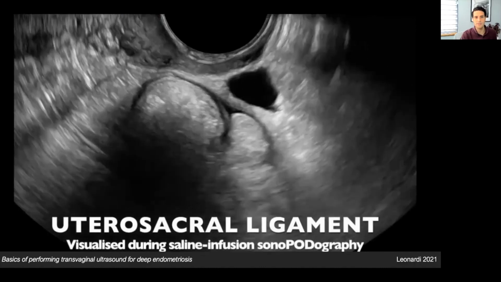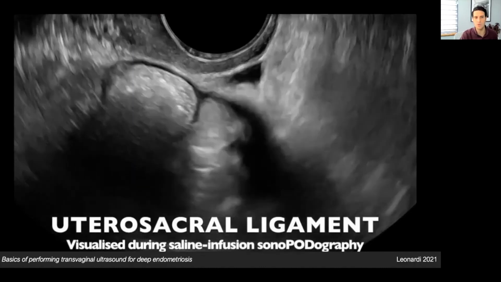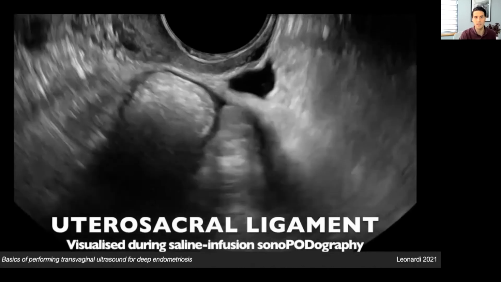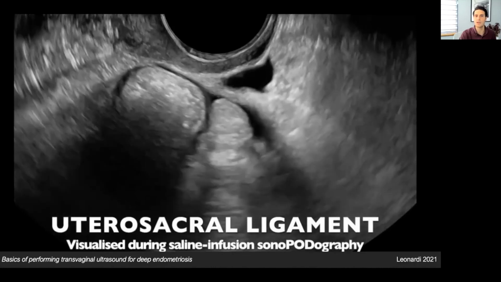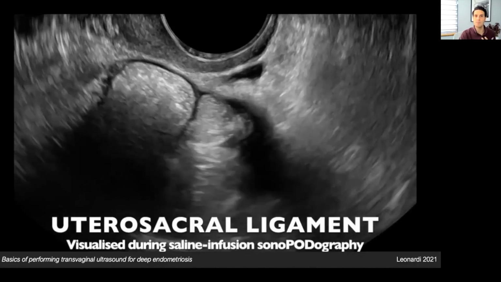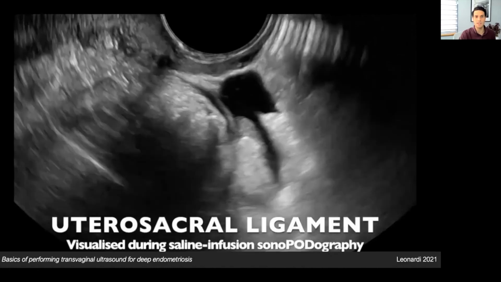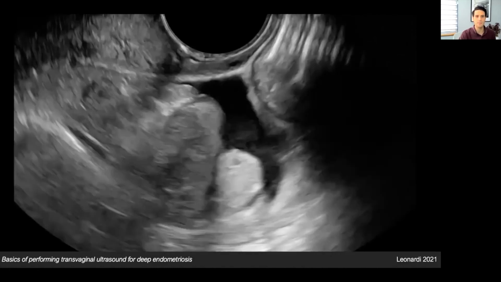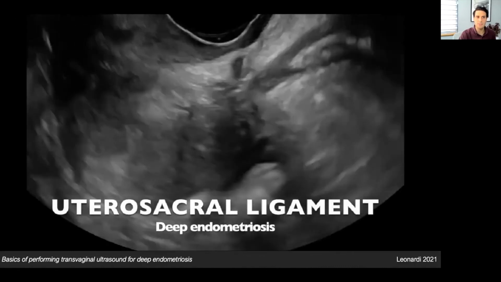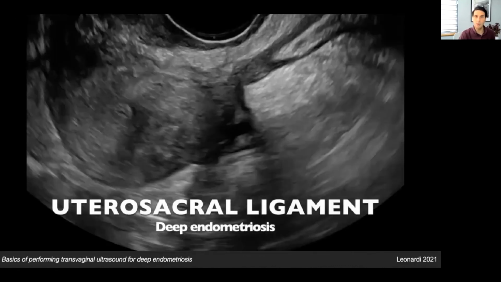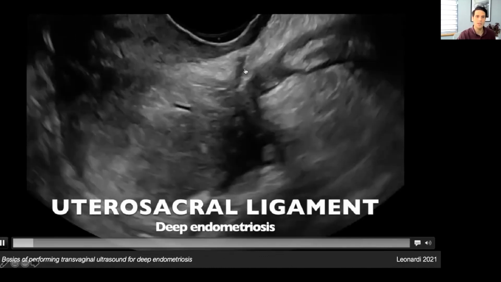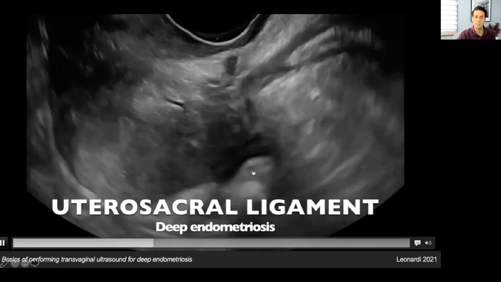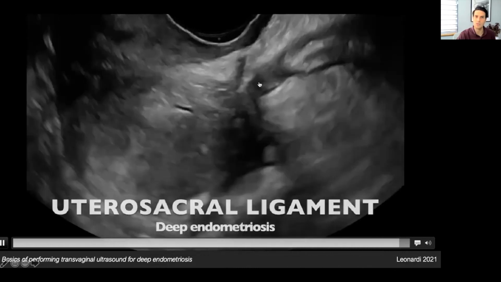With fluid in the pelvis, via a technique that we've devised called saline infusion sonopodography, the uterosacral ligaments are generally easier to see, but certainly you can see them without fluid as well. You can see here as we're lateralizing the probe that the uterosacral ligament comes into view compared to the midline view, which is simply the very thin peritoneum just there. Here we have a uterosacral ligament deep endometriosis nodule that's depicted by the hypoechoic nodule within that hyperechoic band-like structure. So here's our nodule. This is, of course, in the context of an obliterated pouch, as demonstrated by the negative sliding sign. And there's also an adjacent bowel endometriosis nodule here.